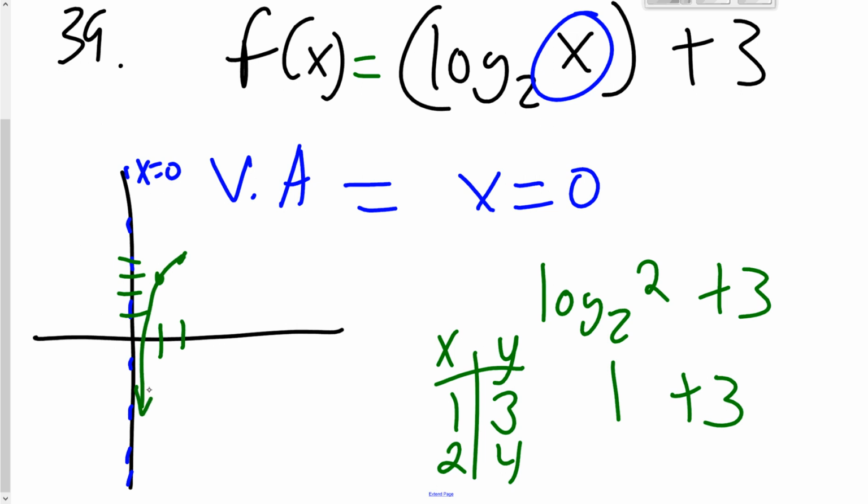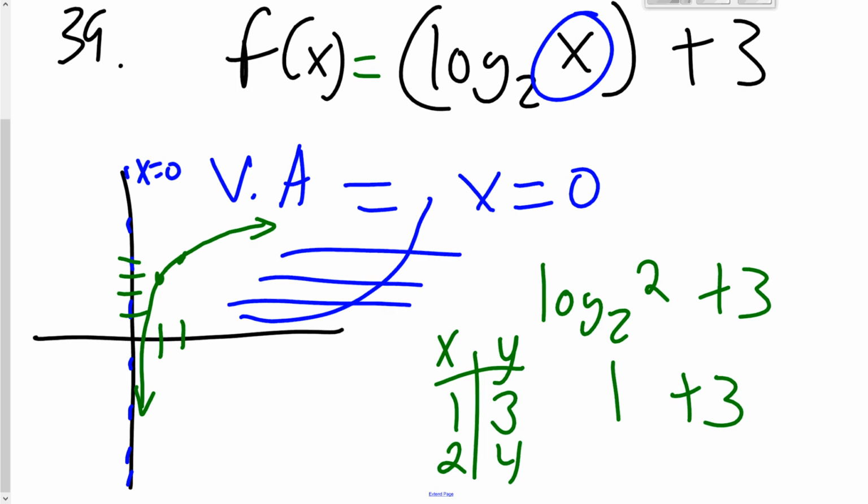It doesn't cross this vertical asymptote and continues to go up. It doesn't flatten out. It continues to go up to the right, because it's always increasing. This is a function: vertical line test, horizontal line test, right? Because the exponential one, like this, passes the horizontal line test, that means that the inverse will be a function. If your function passes the horizontal line test, that means your inverse will pass the vertical line test, meaning it's a function. Okay? Alright, so next one.